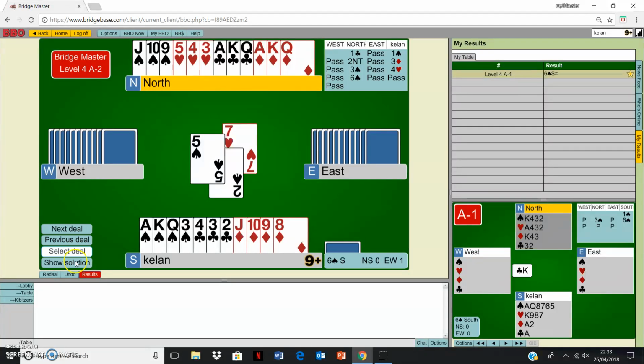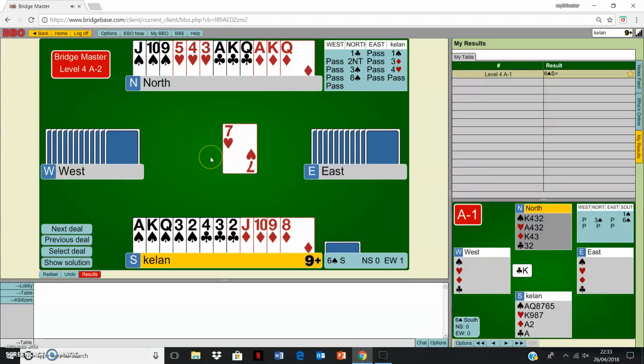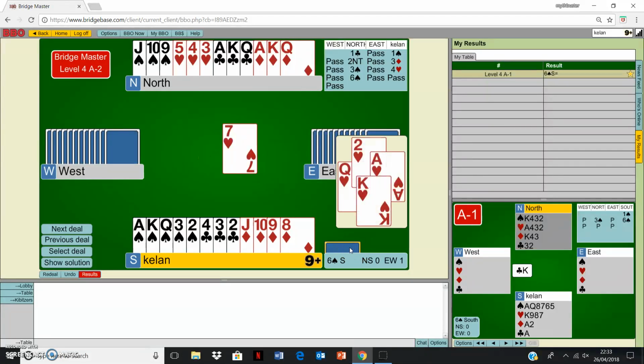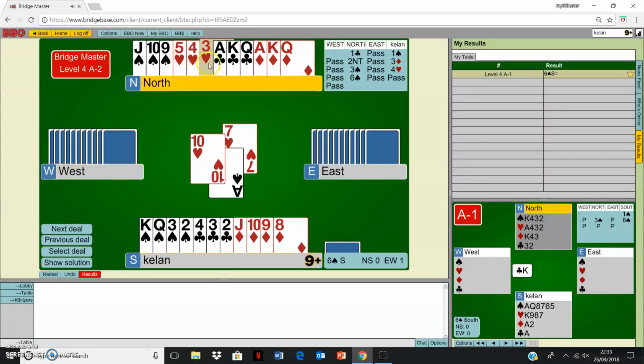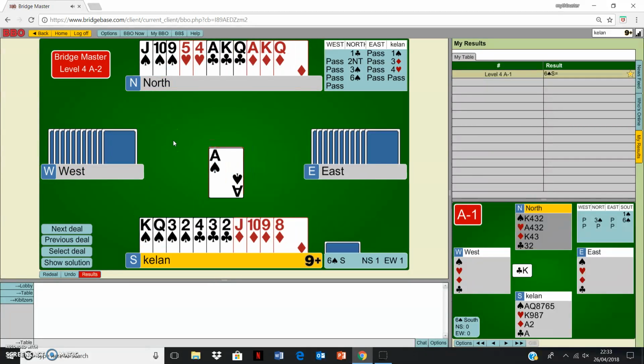So it wants me to ruff high. Ooh, we'll have to undo that. It wants me to ruff high. It wants me to cater against 7-1 hearts. Okay, I suppose it actually costs nothing to ruff high. So they're just punishing me for being lazy there.